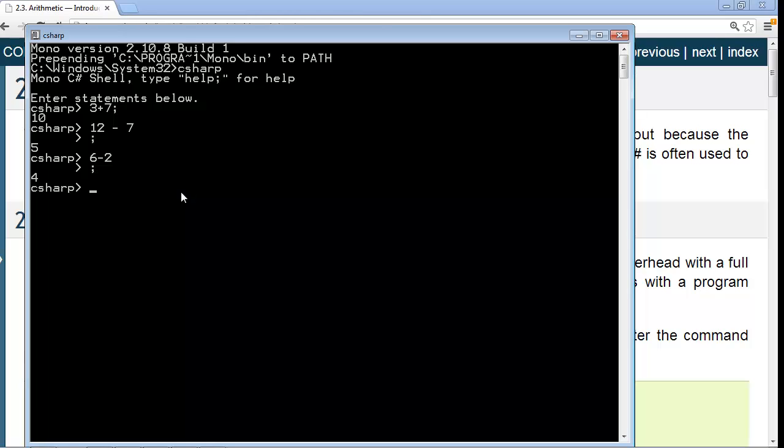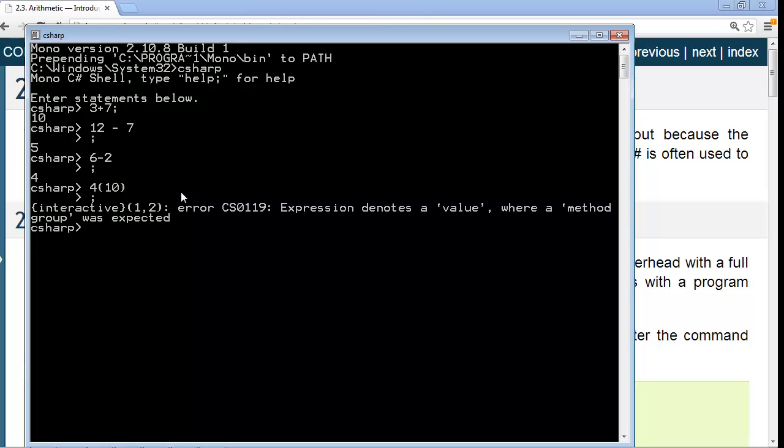And we've mentioned that you cannot do implicit multiplication. This would be legal in regular math. But when you do something that isn't legal, sometimes it has a hard time figuring out what to tell you. Semicolon. This doesn't make a lot of sense. And unfortunately, that's sometimes true when you make an error. If we, on the other hand, put in the asterisk for the multiplication, semicolon, we get our 40.